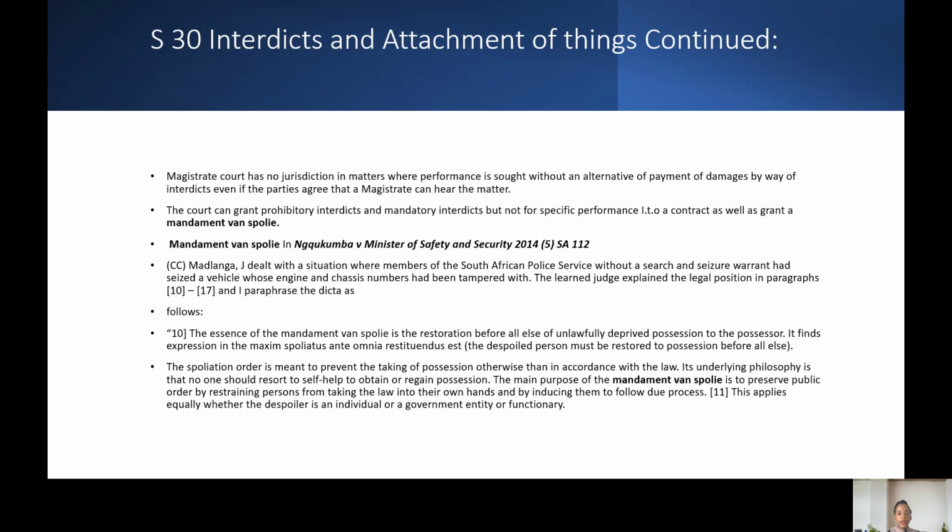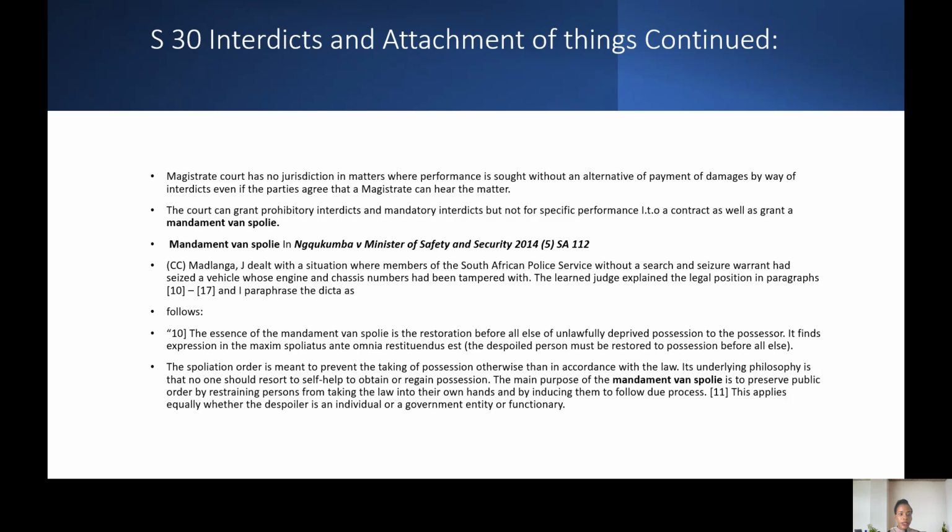And the learned judge explained the legal position in the paragraphs as follows. The essence of the mandament van spolie is the restoration, before all else, of unlawfully deprived possession to the possessor.